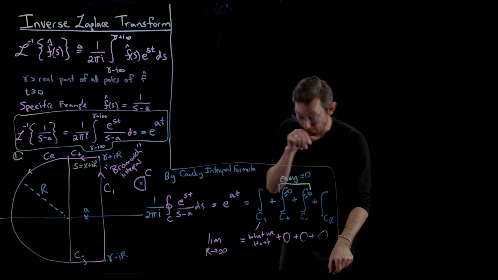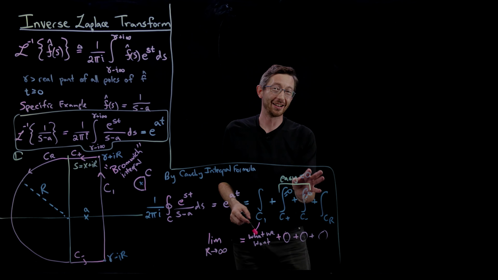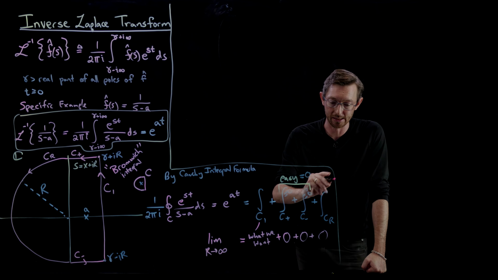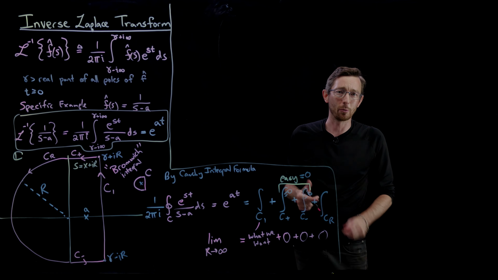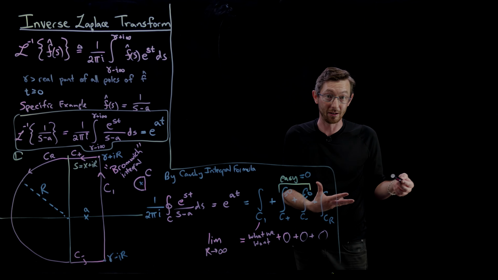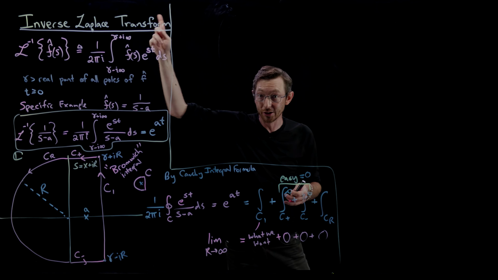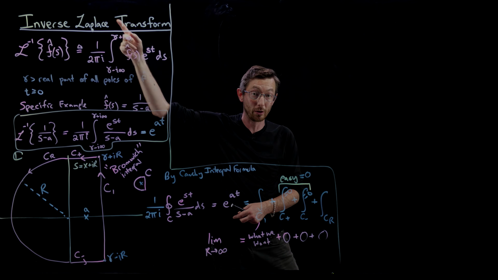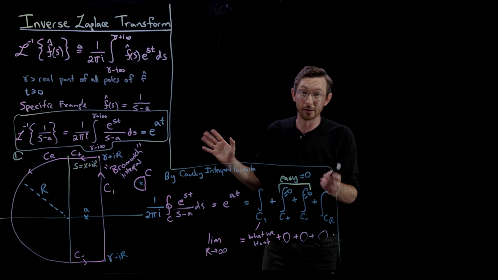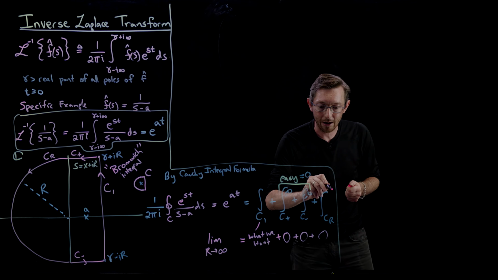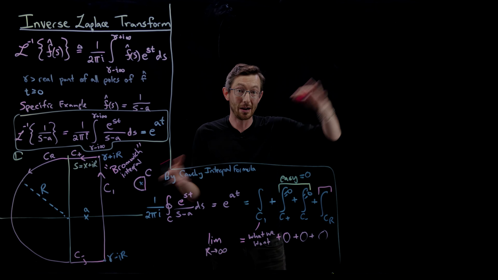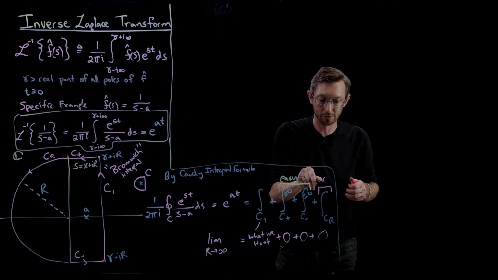Okay, so now I'm going to solve the hardest part of this. So bear with me. This was never going to be easy, but this is important. We just spent 2 weeks learning all this interesting complex function theory and how to integrate in the complex plane. And this is an actual legitimately useful and important application: to solve the inverse Laplace transform. And so I really want to get to show you. So now I'm going to show that this big radius portion of the curve goes to 0 as my radius goes to infinity. So I'm going to show that this equals 0.